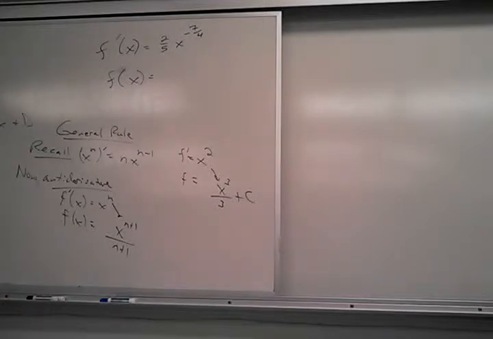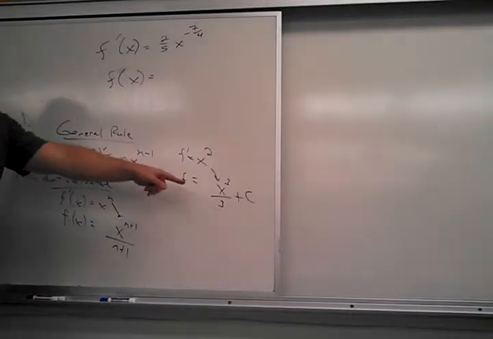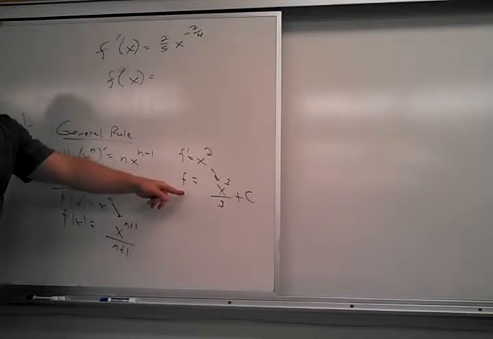Sorry, who do I keep ignoring? Can you explain that one more time? I kind of lost where you went, the x to the third over 3, how you went from x squared and why you made it divided by 3.